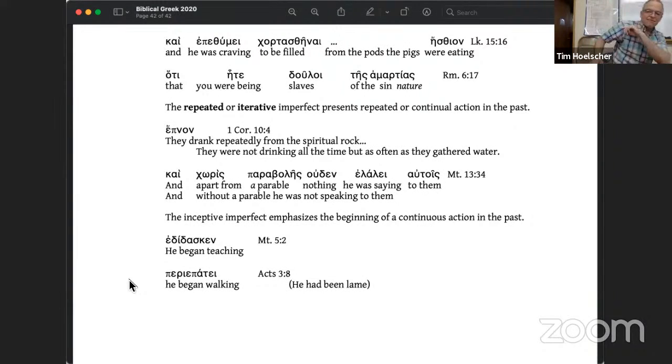Don't worry about it right now, but this is a contract verb. So it's not lalo, it's laleo. It's an epsilon omicron ending, and so it changes the way it forms the ending of the verb. Anyway, just forget that, we're just illustrating the point. All it's telling us is there's something still in the imperfect active indicative that we haven't seen here as a form. It's not following our rule because it's a different type of verb. Contract verb. But it says, "But apart from a parable, he was saying nothing to them."